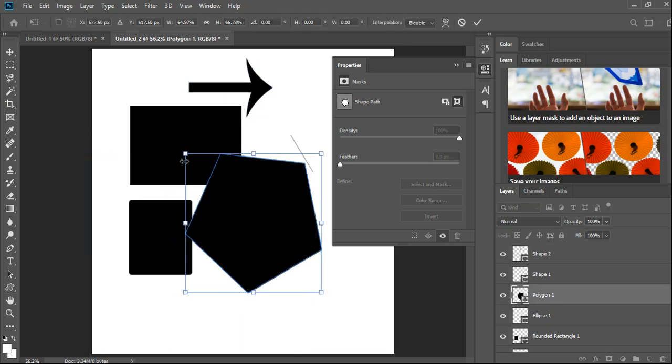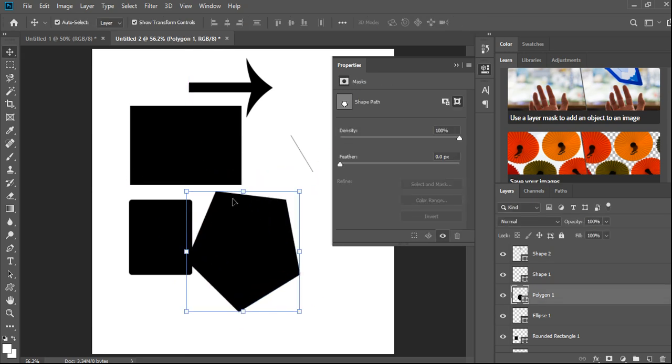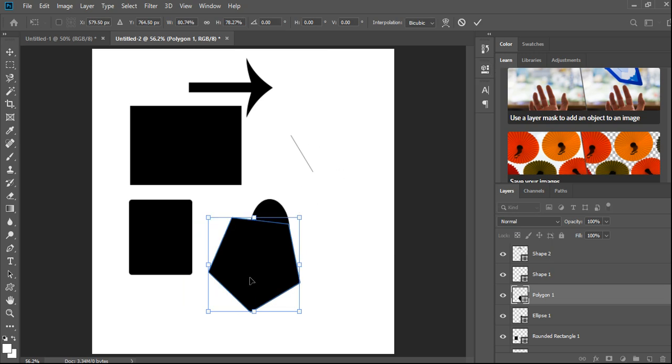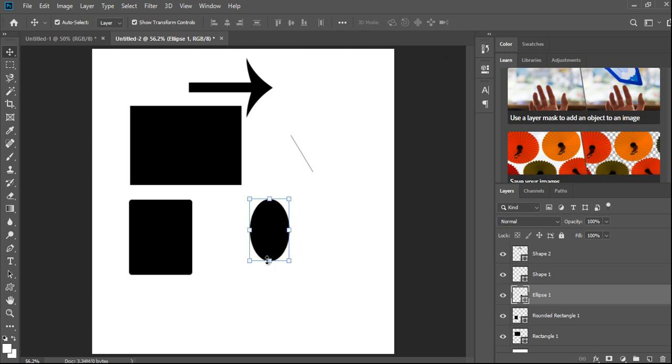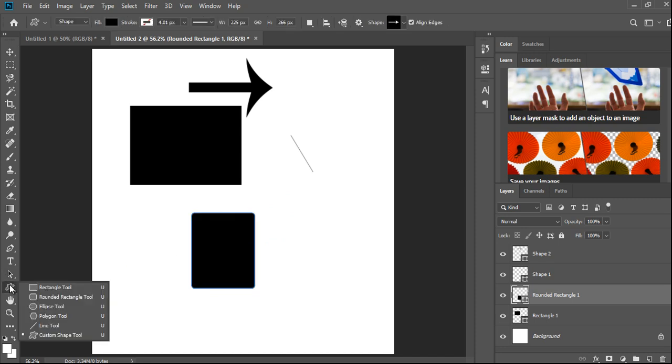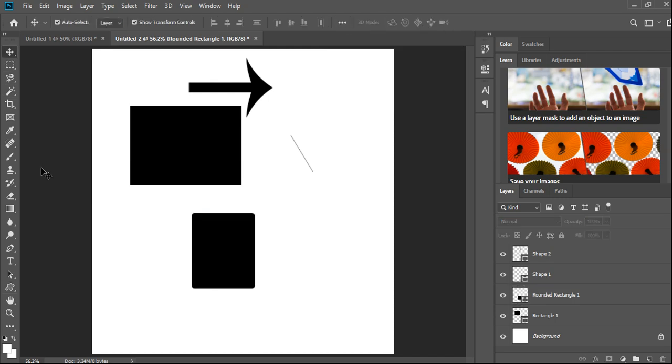But there's one thing about any of the tools you are using, is that you have the power to modify any of the shapes to anything you want to. For example, let's say I'm going to delete this. So let's say this is my rectangle. I don't want a rectangle. Instead of having this, these are custom shapes actually, and when you come here you have some other custom shapes you can draw. So that's on that.